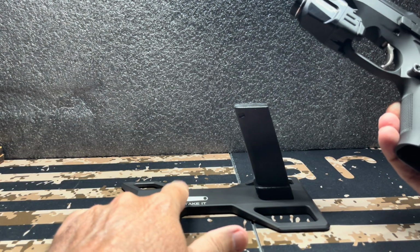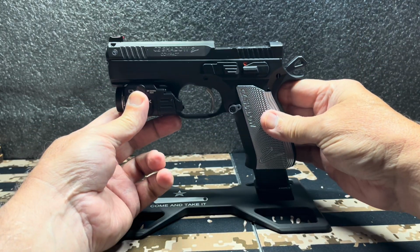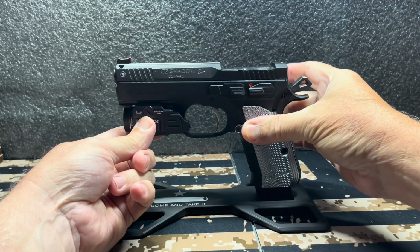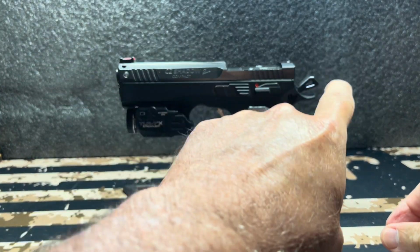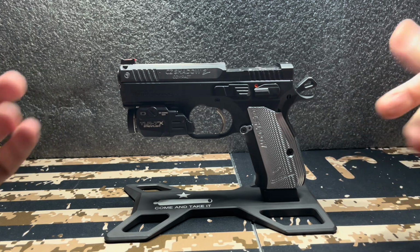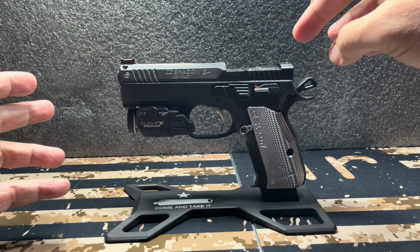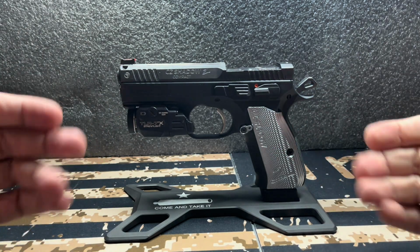And why do I use these stands? A lot of people ask. Well, when you put your gun on here, you slide it down. You'll see that it's high. You push your mag release button in. It goes down on there, and it literally locks, and it keeps your gun at the perfect angle. So when I'm putting a dot on here, it's like a third hand. I put my dot on, put my screws on, Loctite, all that good stuff. You don't have to hold your gun at any weird, awkward angles. This holds it right here for you.